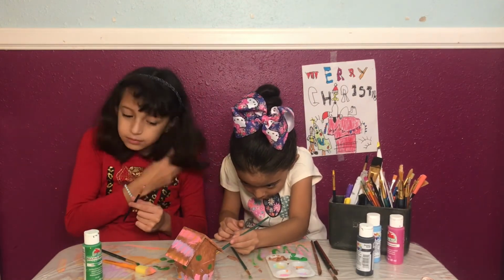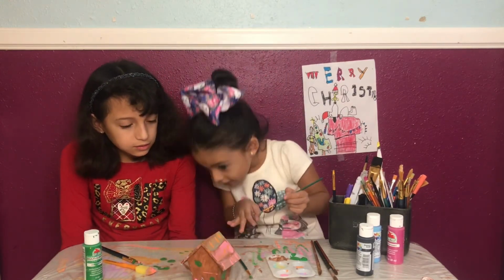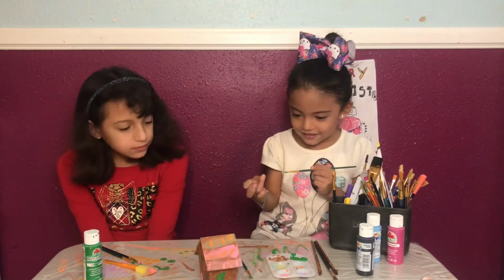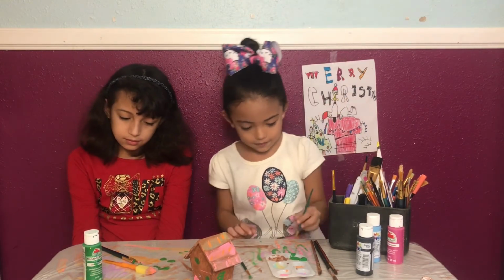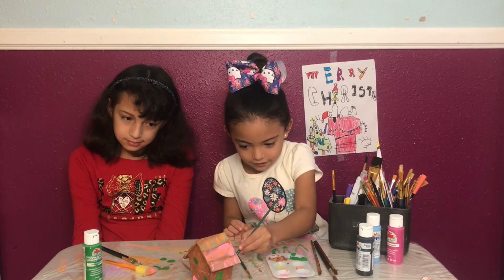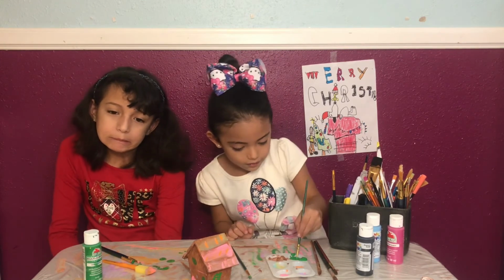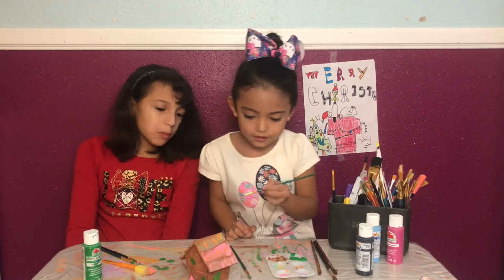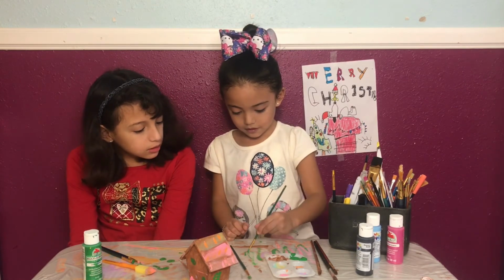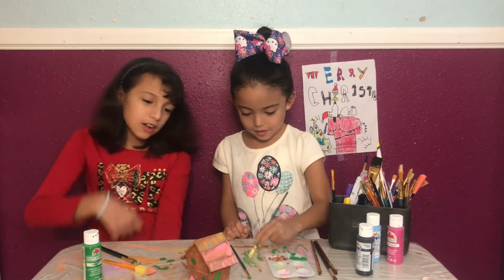Luna, what about you? I'm making a window. Does that look like a window to you? So we're done? Yeah? Yeah. I want to add one more thing, like a little light right here. We have a lot of green, so I'm using this for a long. I'm just going to do as many layers of green as I want. Oh, you could put like a whole wreath around the house. I think I'm probably gonna do like little lights because we don't really have that much lights on our house. Yeah? Look at all on the roof. You should maybe do like a green roof around the whole house.